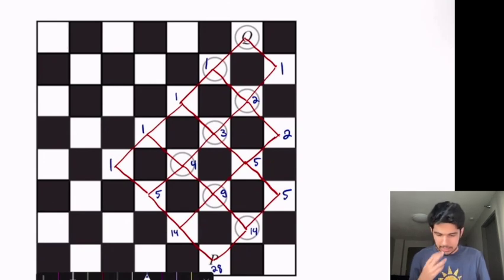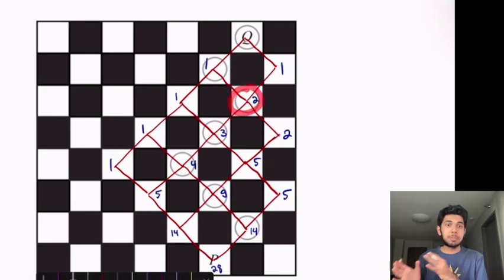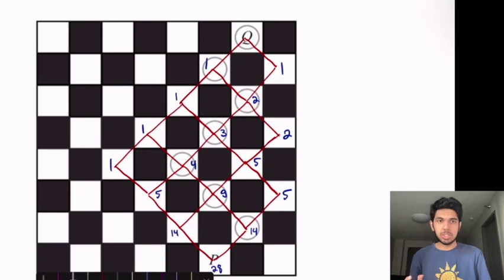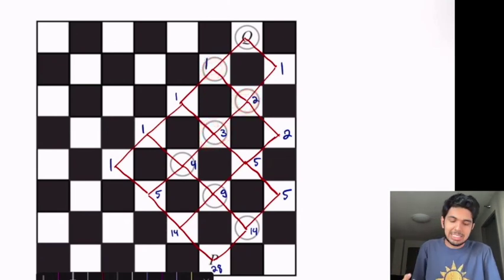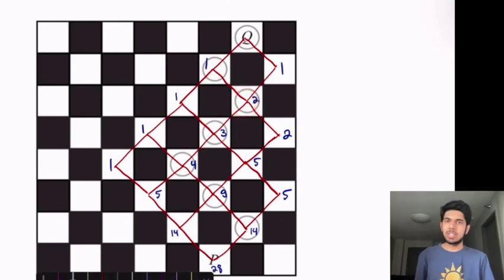But the thing is, if something seems too difficult to count by hand or too tedious, try to break it down into smaller subproblems. In this case, the subproblems were counting the amount of paths just from any square in the grid to Q, and using that to build up all the way to P. So even though these cells in the middle seem to be kind of pointless, we still wanted an associated value for each of those squares. Like I said, it can be tricky to build up that intuition, but with more practice, you'll get it.